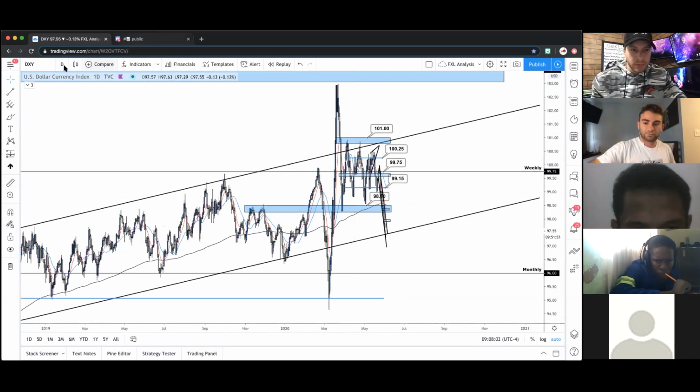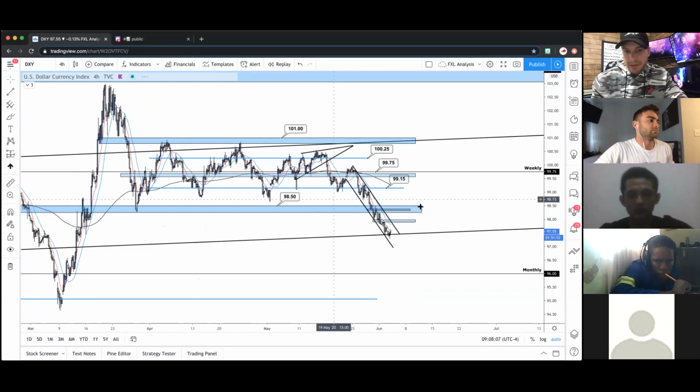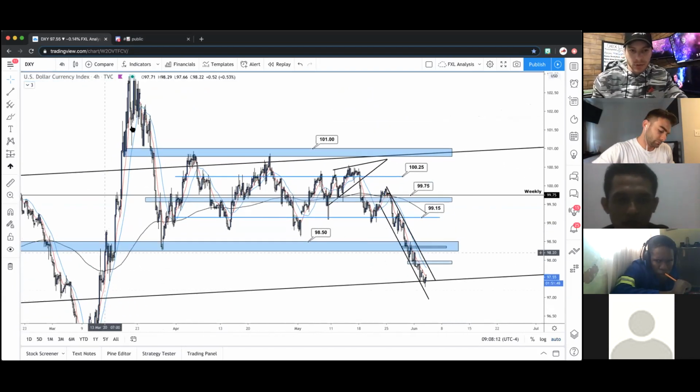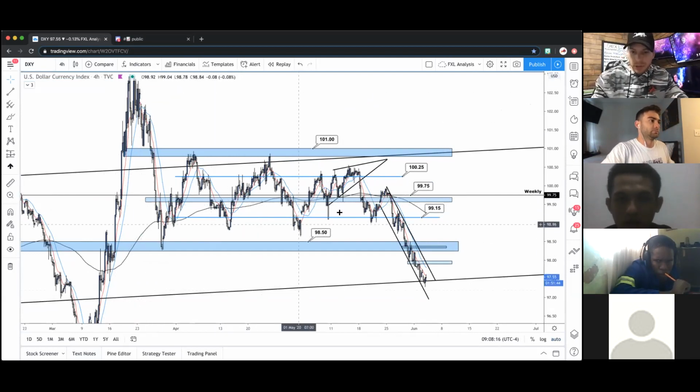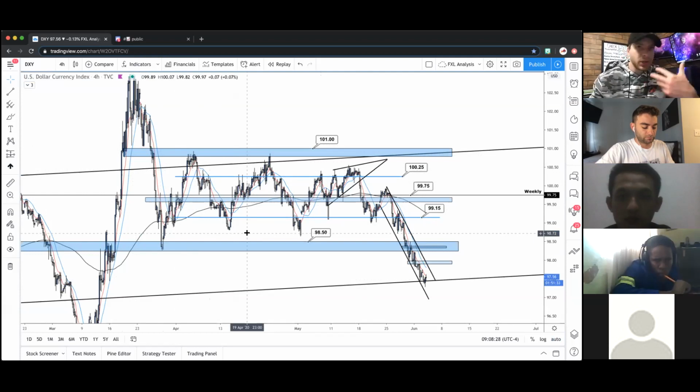Let's drop time frames to the 4 hour and zoom in on more recent price action. For quite a while we saw, after this news, which is all bullshit news, don't even pay attention to this, this is the real market structure here. This consolidation is DXY stabilizing, especially after a move like this. It was ranging, which is good to see. It's absolutely fine. It gave the rest of the market a chance to form market structure, move normally, or somewhat resume normalcy.